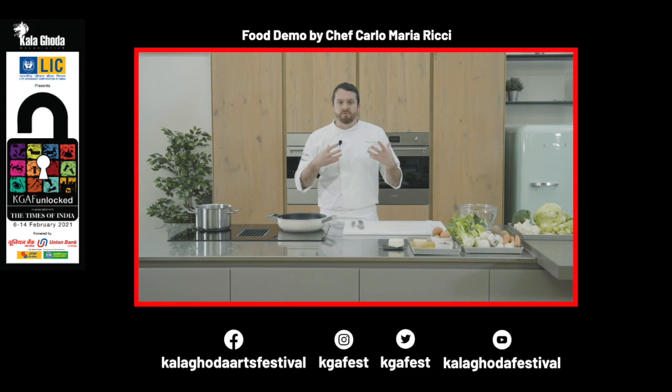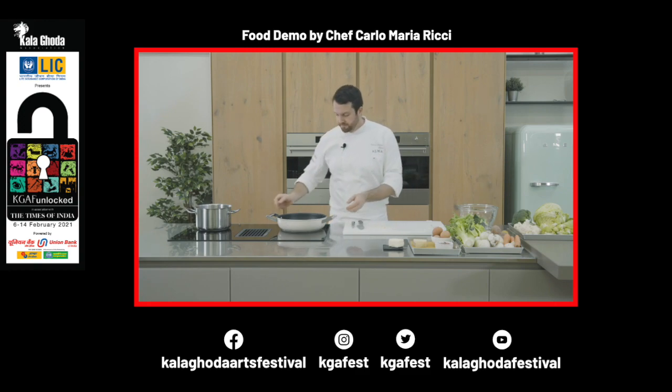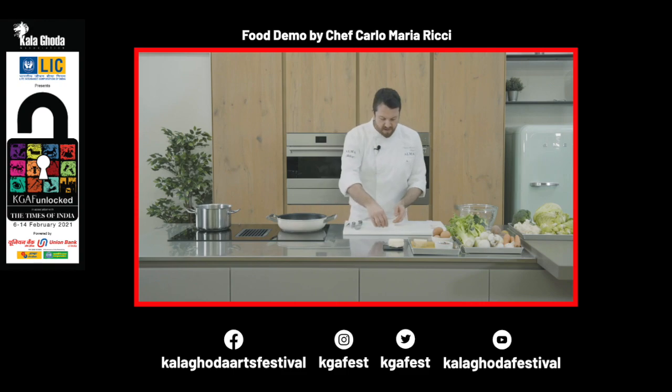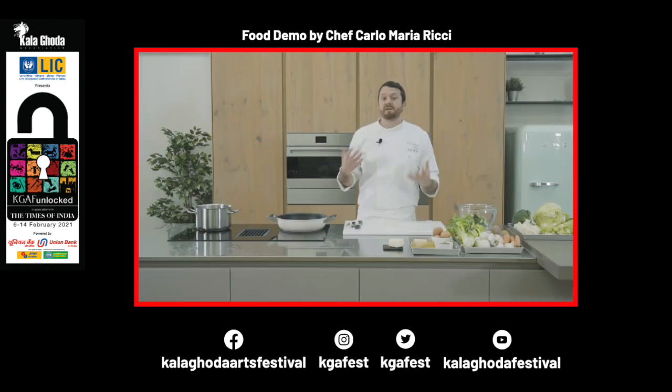And this recipe rests on the flavor that Parmigiano Reggiano apports to it. So by utilizing butter, we are keeping the same, if you could say so, fat family, dairy family. So we're using dairy, we're using milky flavors, and these are gonna be the underlying flavors of our dish. As soon as the butter has melted and starts to foam, then you can add the garlic to it. Fry it very, very gently. Allow for all the flavors to develop.